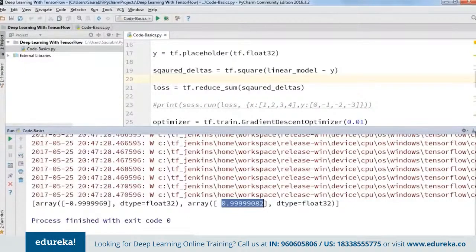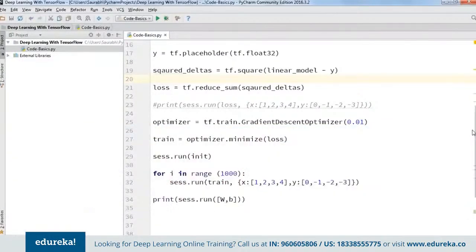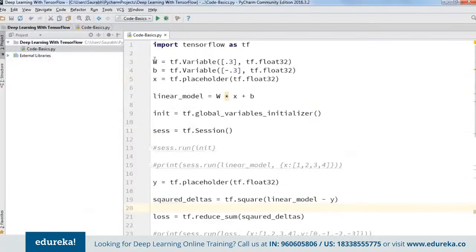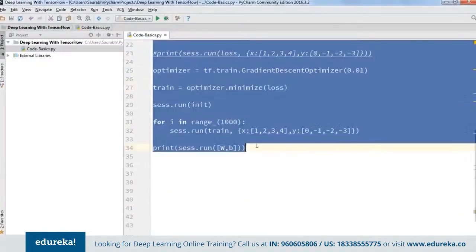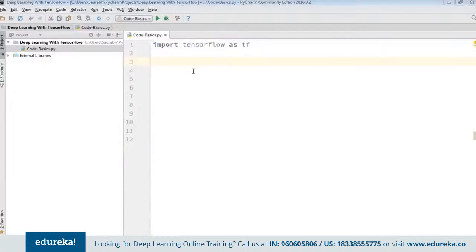So now is the time to actually implement the AND and OR gate that I was talking about at the beginning of the session. So for that, let me first remove all of this. Now in order to implement the AND gate, our training data should consist of the truth table for the AND gate. And we know that truth table: if any of the inputs is low, then the output will be low, and if both the inputs are high, then the output will be high.